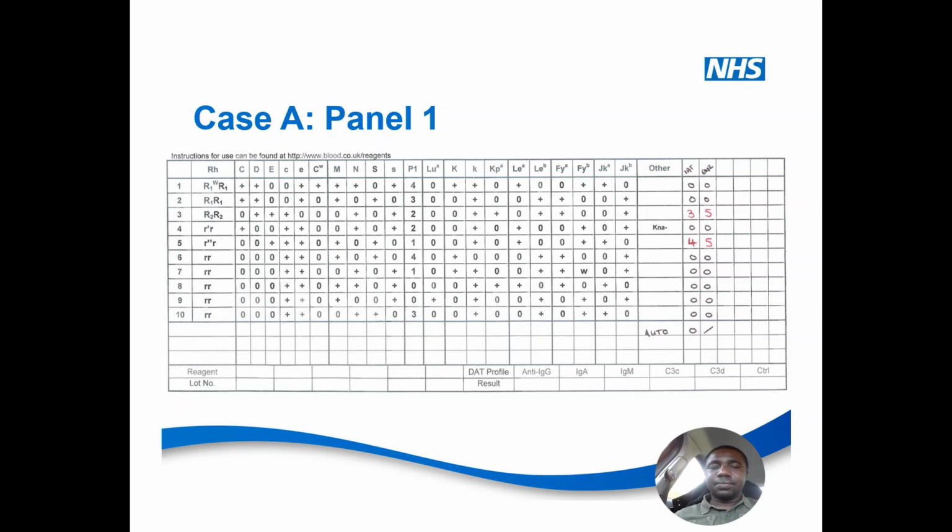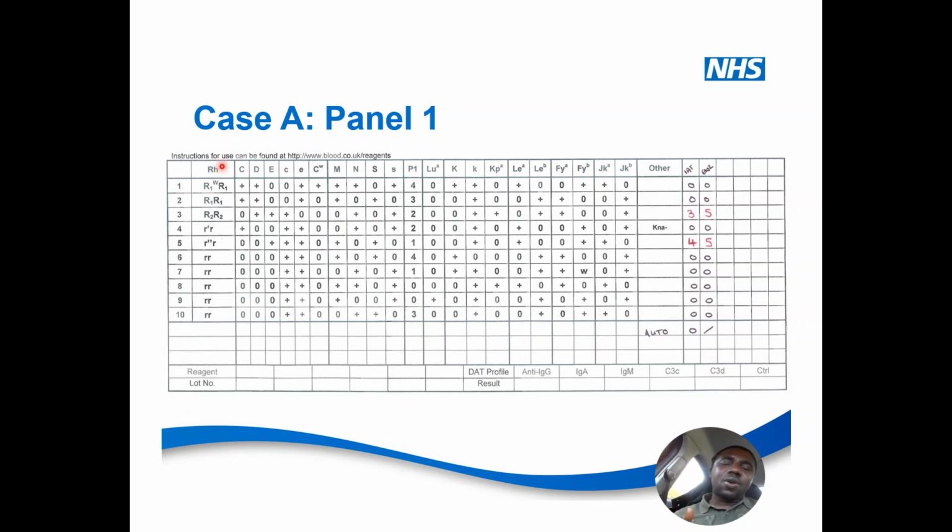Let's look at this one. We have two panels: we have IAT, and we have enzyme. Now, we're going to use the cancellation method from what I've taught you. Because it is C here, positive here, negative, we're going to look at the IAT first. Positive here, negative, we'll cancel C.